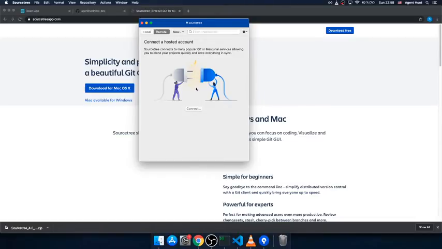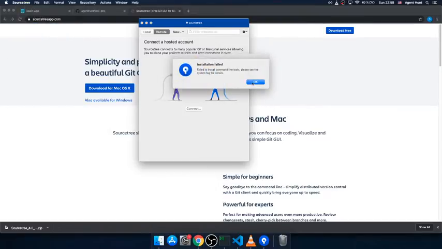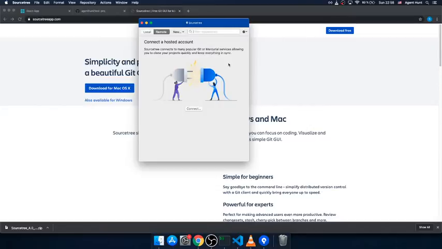Another thing that I like to do is there is a command line tool that comes with Sourcetree, and that did not get installed. I'll just leave it out for now.